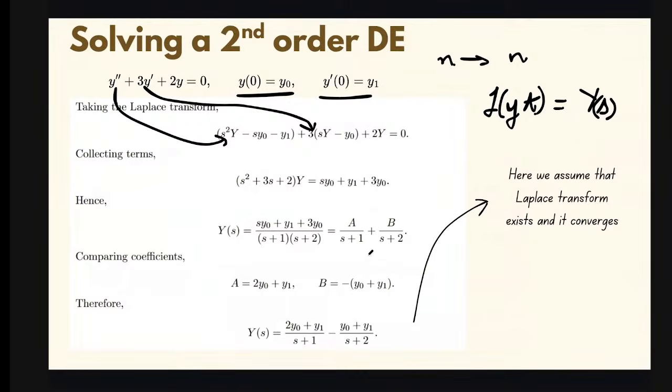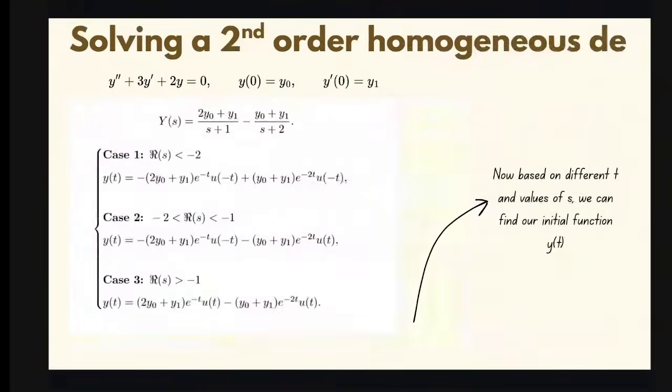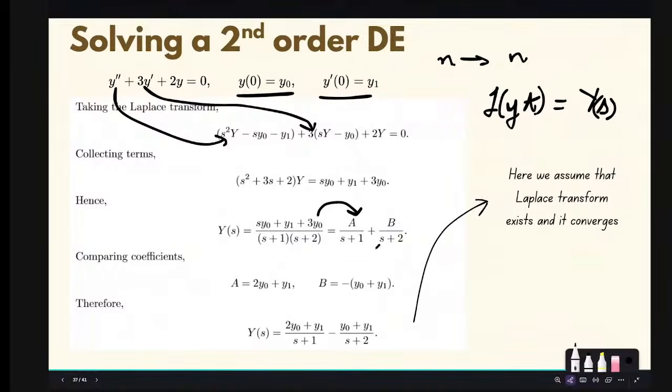I hope all of you are good with partial fractions. It's the way of splitting two terms by writing it like this. If we want to express it in this form, remember we have a Laplace transform invertible in the form of 1 by s plus a. So we know what the inverse Laplace transform of this is: it is either this or this. So we need to represent it in that form, and that is why I'm writing it like this.